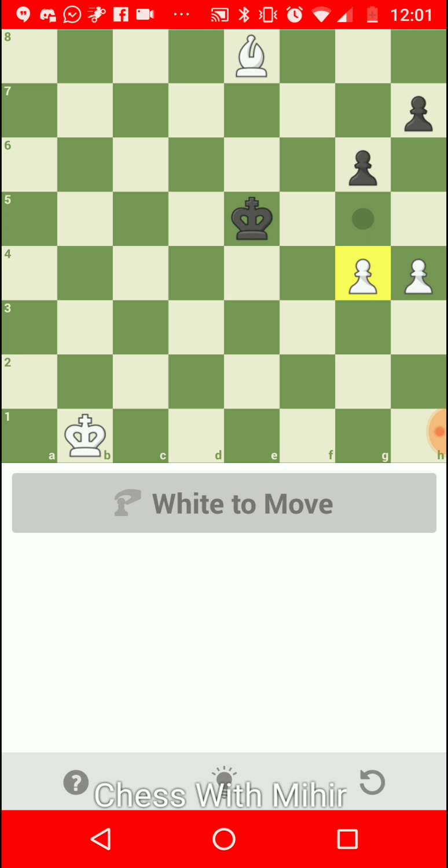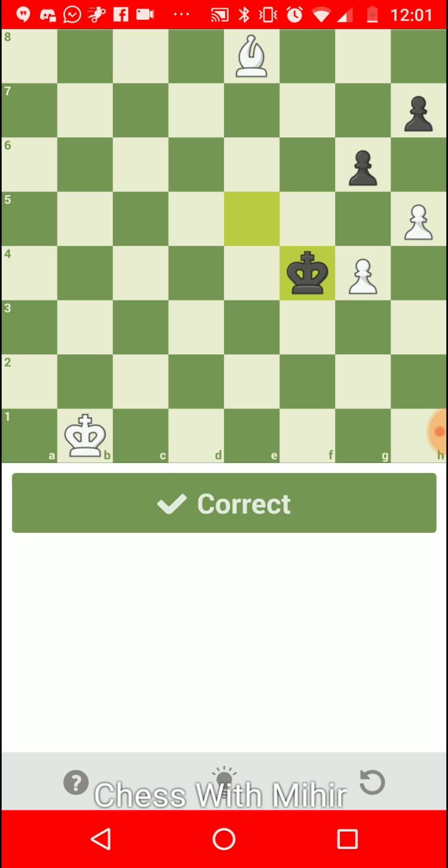I think what we have to do is we have to break through with the move h5. After h5, I believe bishop takes could be played. H5 and then g takes, bishop takes could be played. Those are potential options. So let's go ahead and play h5. All right.